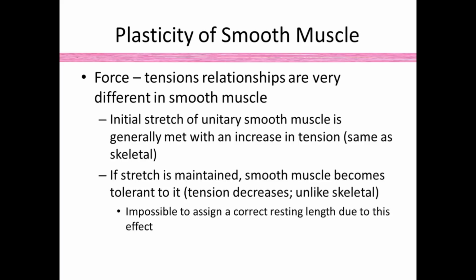So as you pour more urine into the bladder, it extends. So you're stretching the walls of the bladder. There is a reflex to contract, but it's a very short-lived reflex. And after that, the muscle actually relaxes and says, yeah, okay, there's more urine here, whatever. We don't need to do anything about it. To a point. So you can keep stretching out the smooth muscle. It'll have an initial reflex of contracting, and then it relaxes, and it'll relax around whatever it is that you stretched it with. So it might be urine in the bladder, it might be blood in the blood vessel.